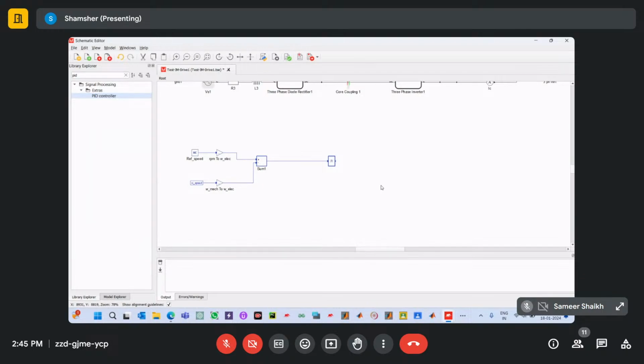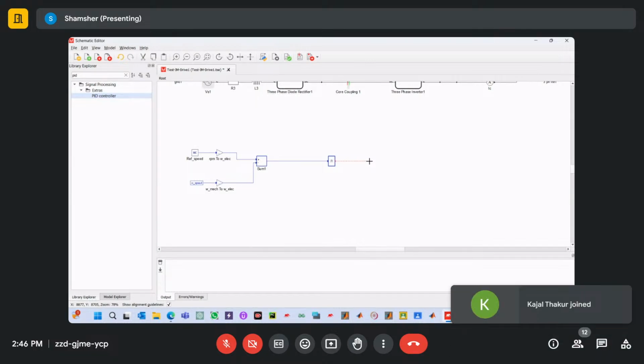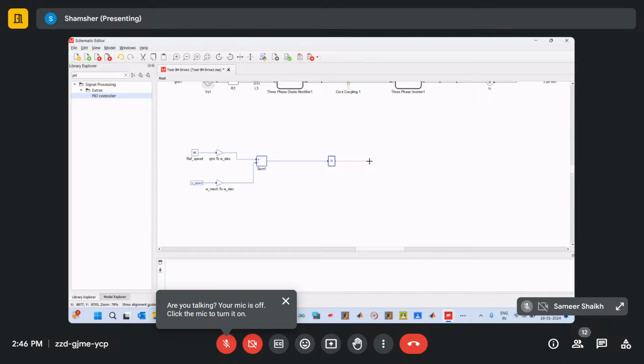So how to do this? This is very important to know. The first thing we need to do is this speed we are getting here, the quantity in the form of speed. We have to convert this speed into omega t form, so theta equals omega t. With this relation we have to make it a ramp signal. Once we make the omega t signal, it will pass through a sine wave, so then it becomes sine omega t. Then sine omega t minus 120 degree, sine omega t plus 120 degree. So like that we have to process.